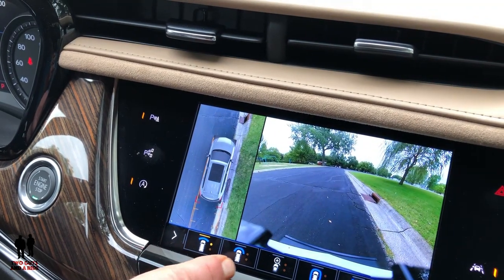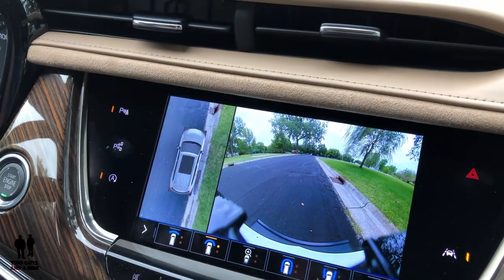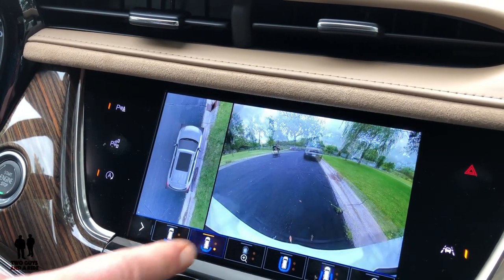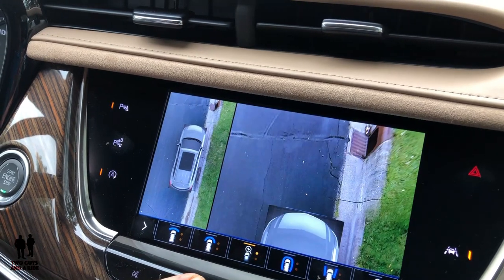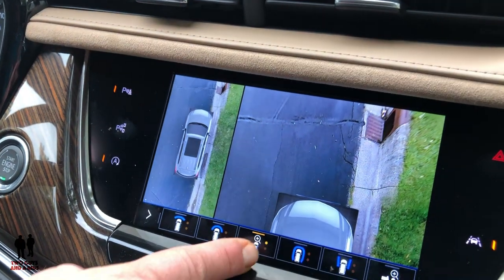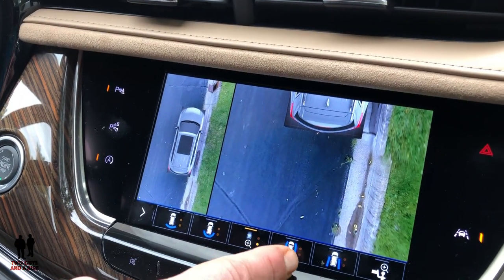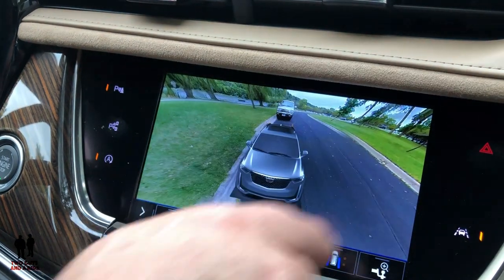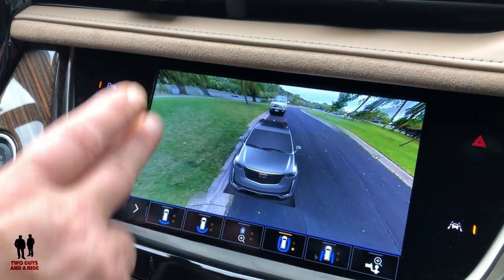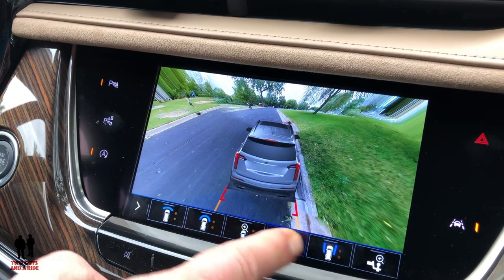Okay, if I go over here, I can say I want this front view. It's a little more of a wider view, but it gets a little curved. I want to do the same thing in the back. If I want to magnify, I can magnify towards the front end, so I can almost see straight down and then straight back on the back side. I can also get a 360 look, like I'm going from the front with a camera, and I kind of see everywhere around there. That's just awesome. And I can do the same thing from the back.